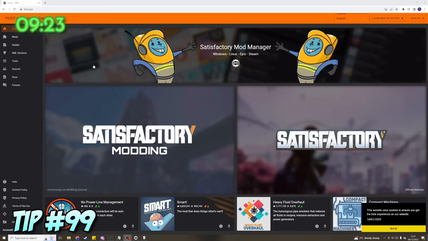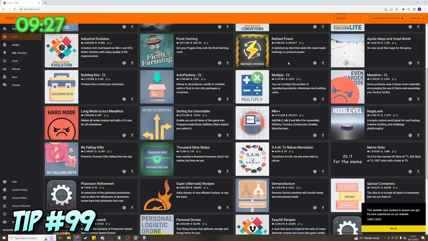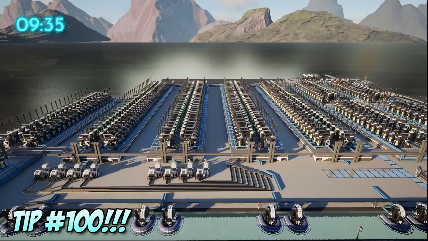Now, if you are tired of the base game, I do highly recommend checking out the mods manager. There are plenty to choose from. And don't be discouraged by experienced players' factories. Have fun and play the game your way.